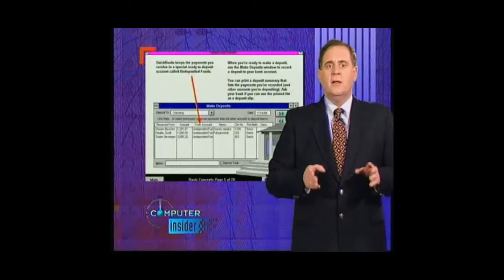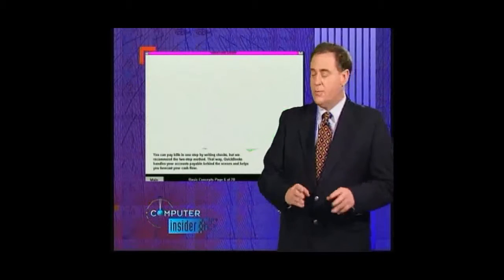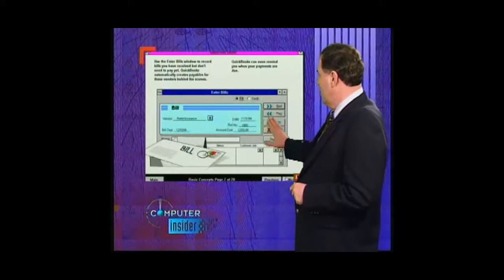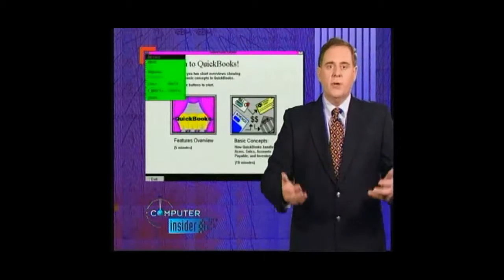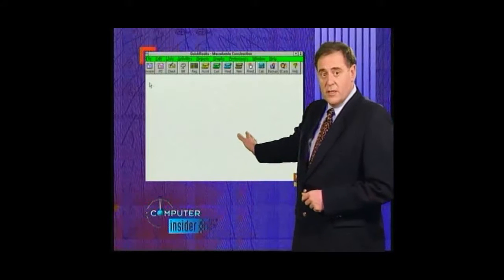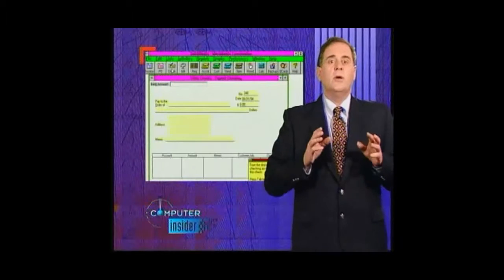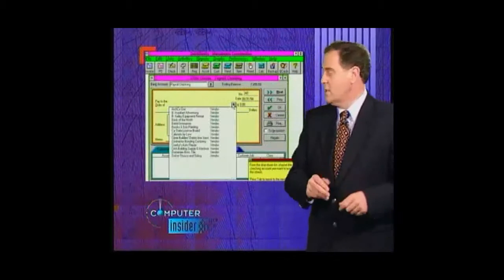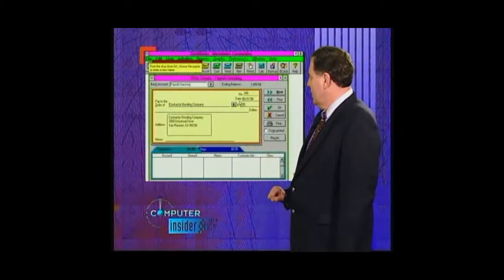In fact, that's one of the big buzzes in this whole thing: you don't have to be an expert. Everything is extremely well laid out in formats that we're used to seeing. What does a check look like? What does a bill look like? And that sort of thing. At any rate, we've gone through and looked at the basics from the tutorial. Now I wanted to go into the program itself and have a look at what we really see when we go inside QuickBooks.